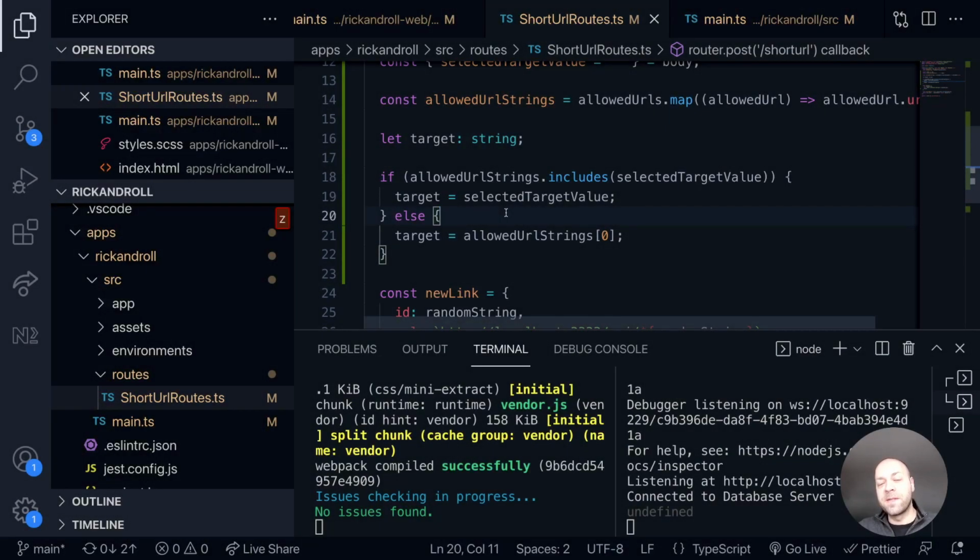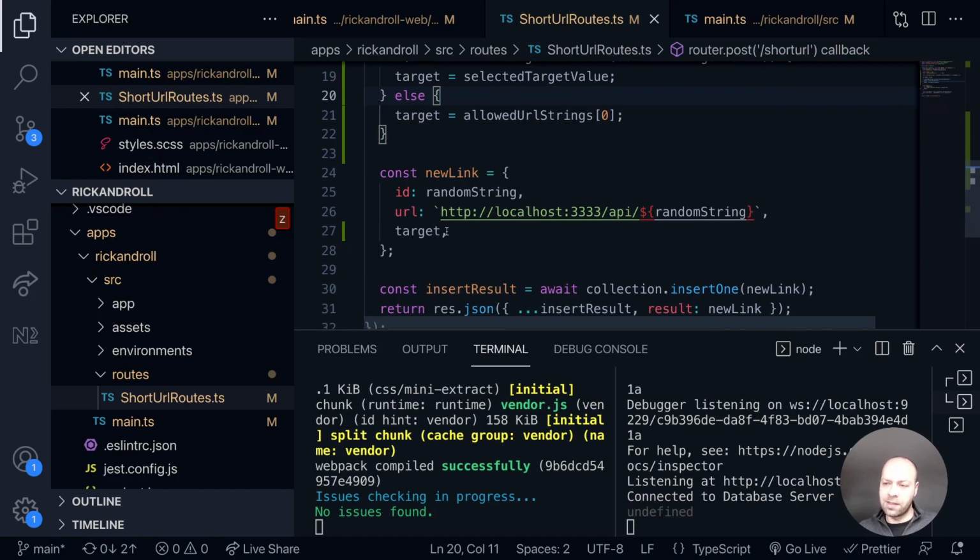So in yesterday's web dev tip, we were writing a target URL that the user's chosen from the front-end app into the database, but now what we need to do is actually pick out that target property that's been written to the URL that's been created and use that to redirect the users when they actually consume the short URLs from our rickroll app. So you can see here in the code that this is the target that we were setting, and that's what gets written into the database.